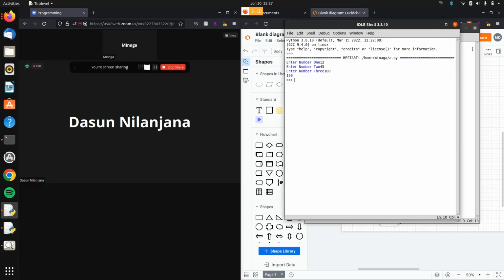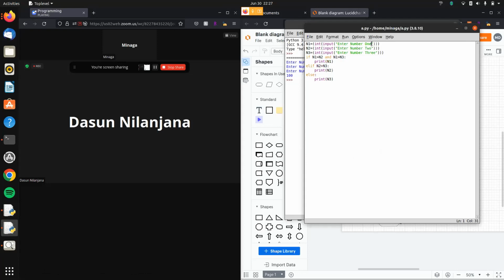And you can erase the ending bracket. That is not required. The last one. And the beginning one also. That is optional.